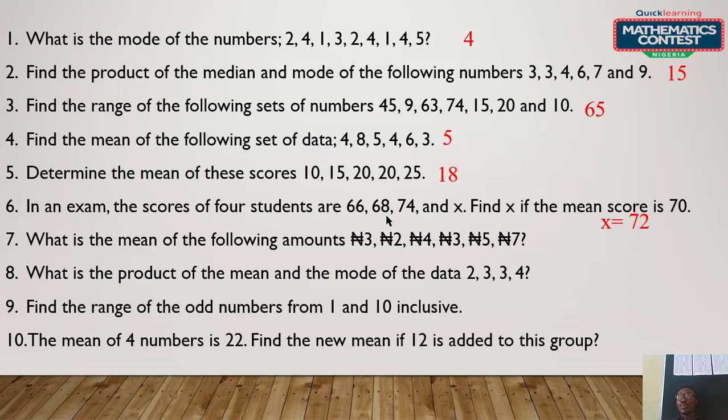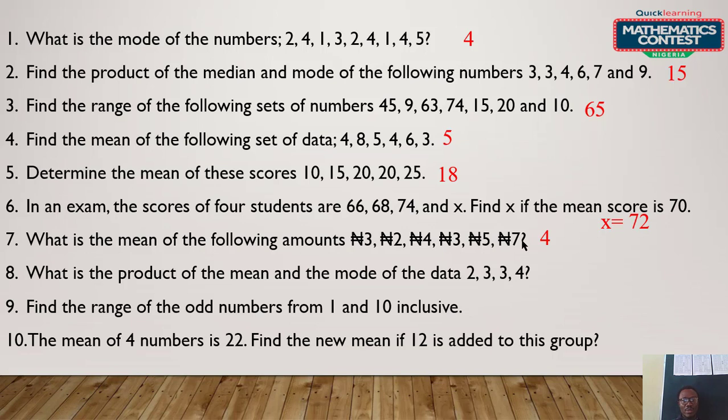So take your time, practice how to gain speed, and also practice how to have accuracy in your questions. Now, number 7, what is the mean of this data? 3, 2, 4, 3, 5, 7. The same thing. I will add up to see what can give me tens. So this is 5, this is another 5. This is 10 already. This 3 and this 7, that is 20. Plus this 4, this is 24. So 1, 2, 3, 4, 5, 6. 24 divided by 6, I will have 4.